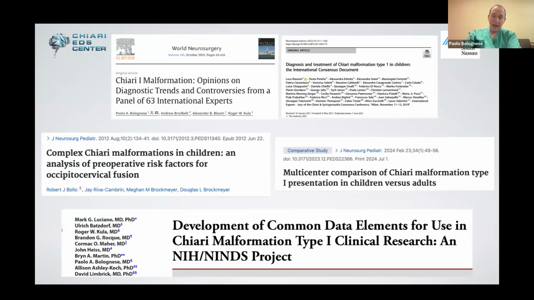But any one of the leading experts now agree to all the things I have listed so far, from the Chiari Redefined concepts to the concept of comorbidities, and all these ideas are strongly permeating the common data elements of the NIH, which is practically how you should approach the lingo, the glossary that you should use every time you approach Chiari malformation in a clinical scientific project.